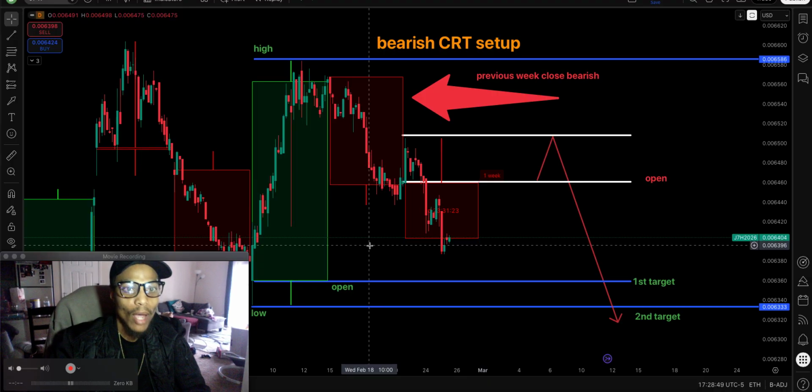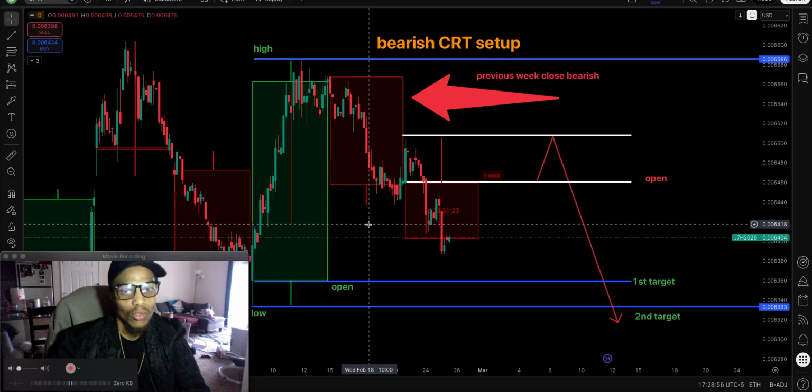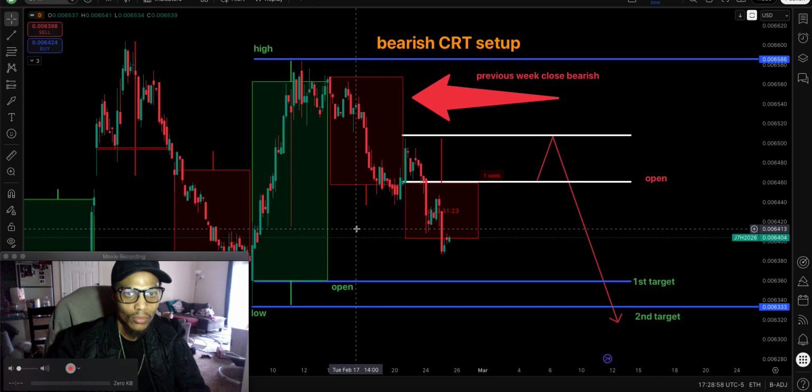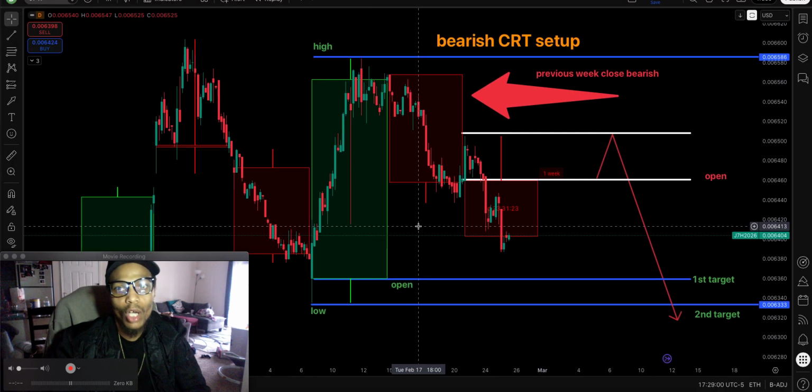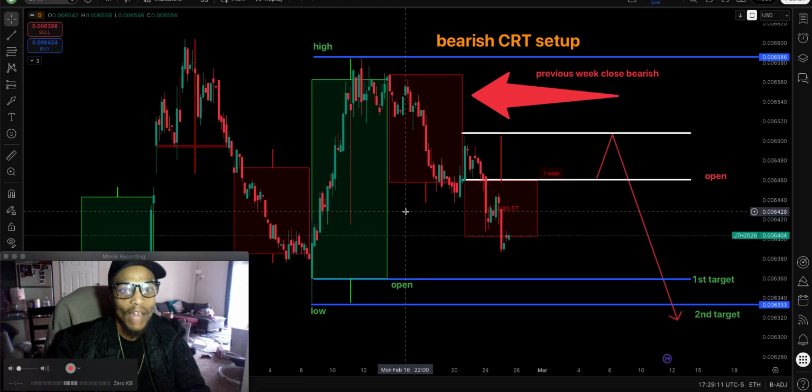So I'm going to be showing you how you can simply use candles to understand the timing and how to understand structure just by using candles, right? So let's look at this. What we call a bearish CRT setup. For those who don't understand what a CRT is, CRT stands for Candle Range Theory. And what that is, is a way to help you understand the timing and the behavior patterns of candles and how you can use it to understand the direction of the market, as well as how to catch entries off of this.